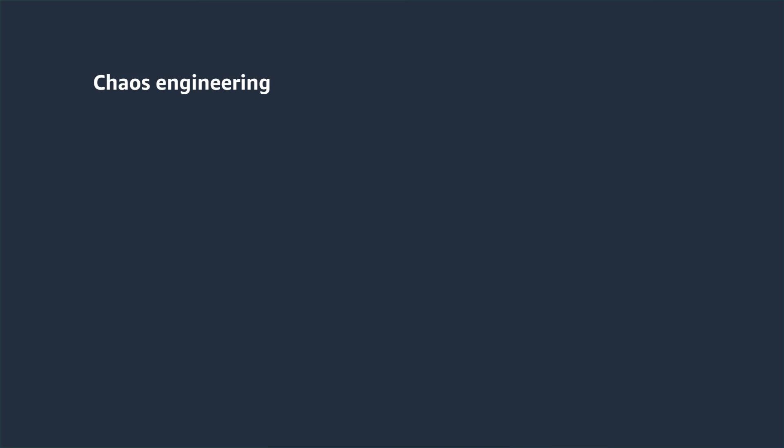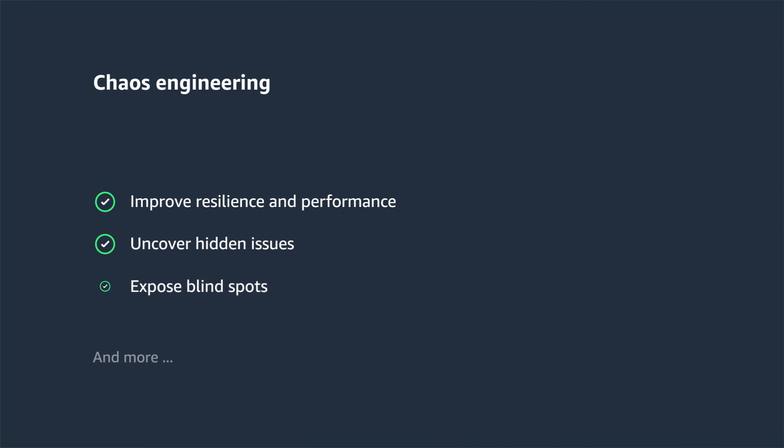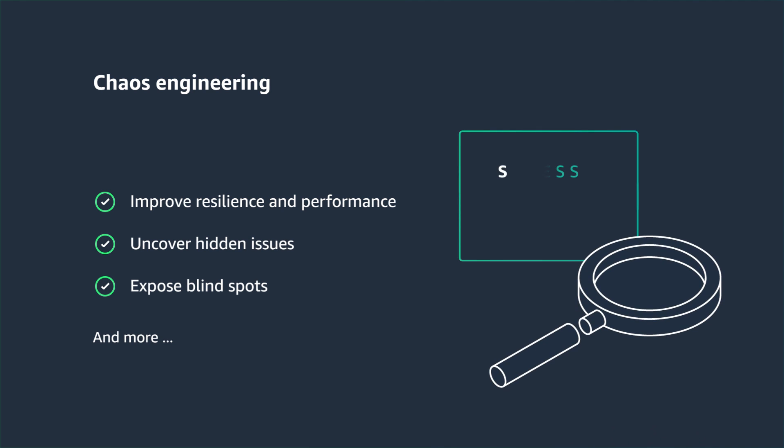How can we test for something which we don't know about? Luckily, there is a practice which helps with these kinds of unknowns, and it is chaos engineering. Chaos engineering is the process of stressing an application by creating disruptive events such as server outages, API throttling, etc., observing how the system responds and implementing improvements. We literally break things on purpose to build a more resilient system. Chaos engineering is not about injecting faults randomly without a purpose, but injecting faults in a controlled environment with well-defined experiments to build confidence in your application and tools to withstand failures.